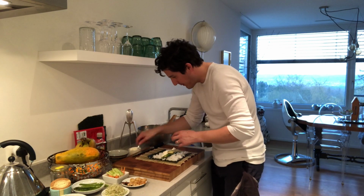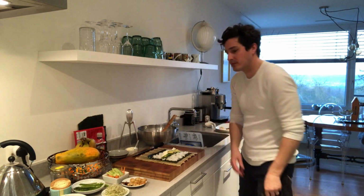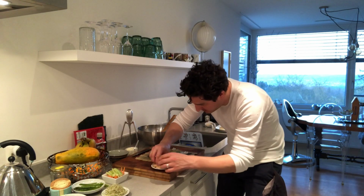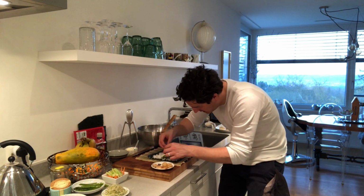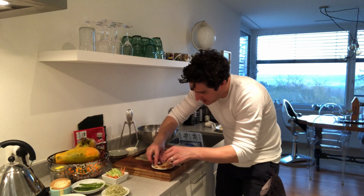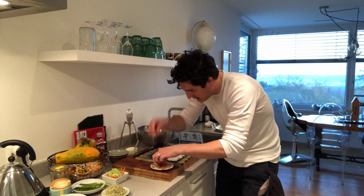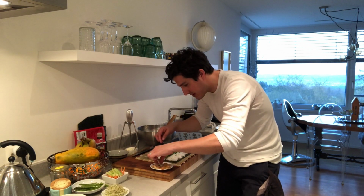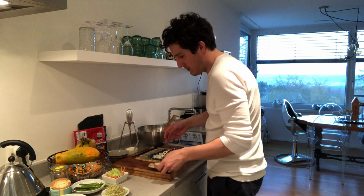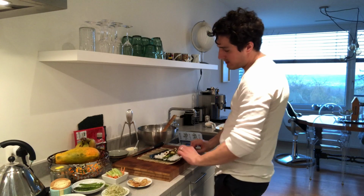It's perfectly fine. So on this one, I just want to add the rest of the mushrooms that we have toasted. This is a really nice combination. You have the mushrooms, you have the asparagus, the avocado, and the cream cheese, and then you have these like crunchy little mushrooms in there. Just lovely. So that's pretty much it. And then you're just gonna get this rolling.